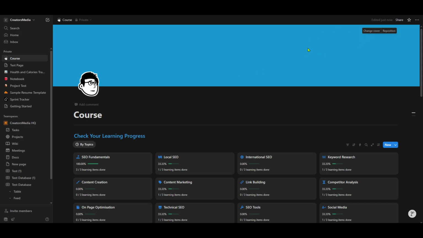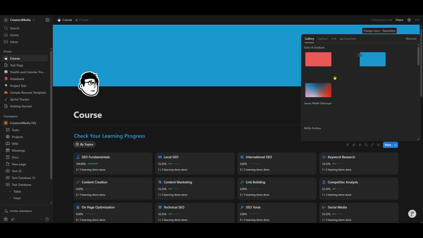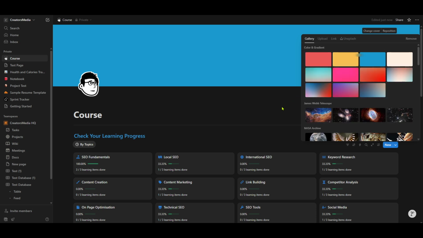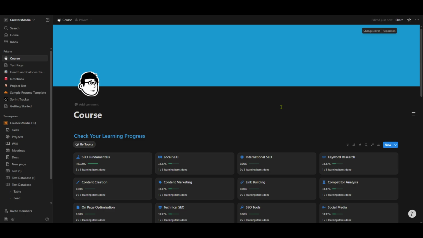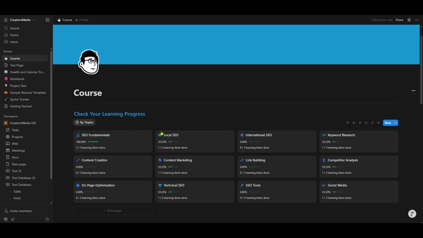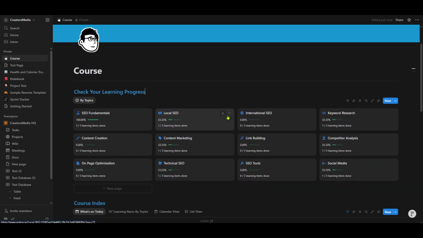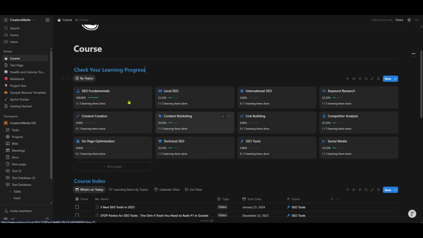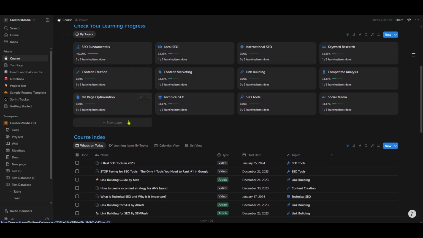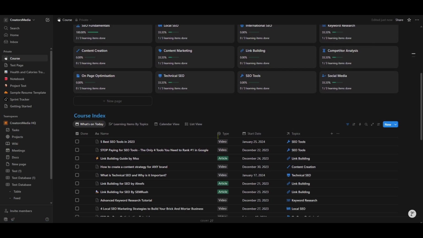Next, it's time to add your lesson content. This part is all about bringing your ideas to life. Organize your content into sections or modules, embedding text, images, and even videos directly into the page. Notion's drag and drop features make it easy to reposition elements until they perfectly convey your lesson structure.